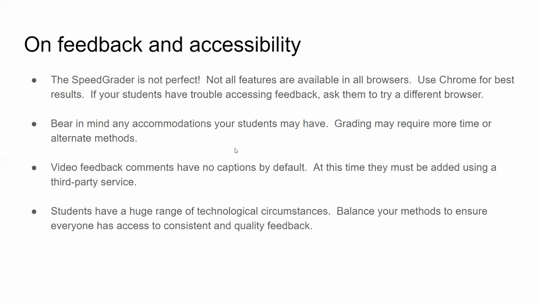You will be aware of any documented accommodations that you need to have in place for any individuals. Also bear in mind undocumented disabilities that your students might have, that for whatever reason they've chosen not to disclose or document, but they could still affect their learning experience.